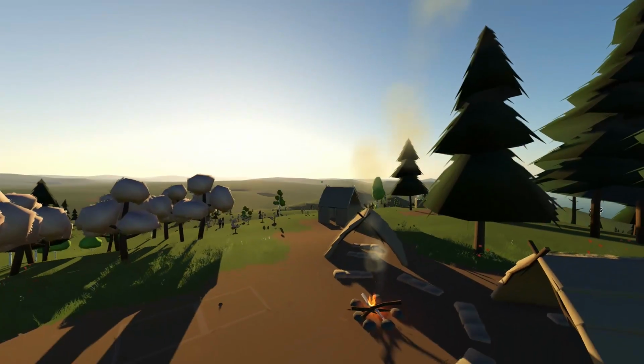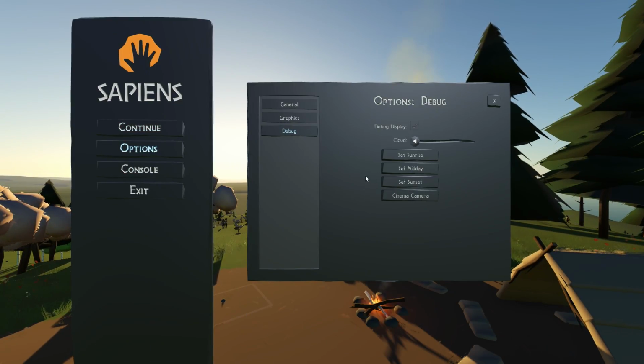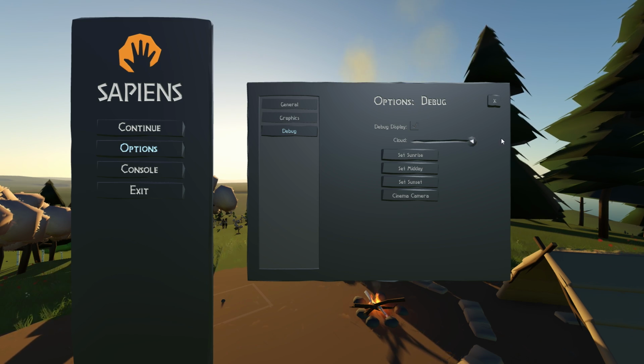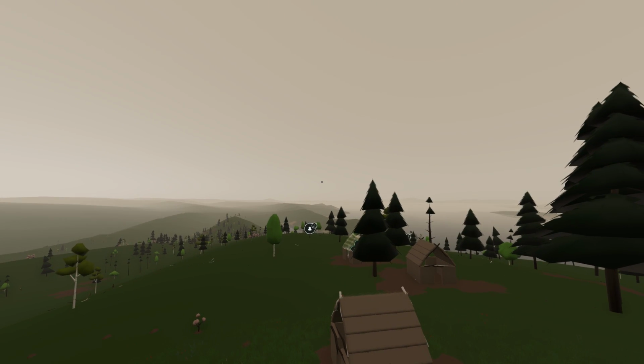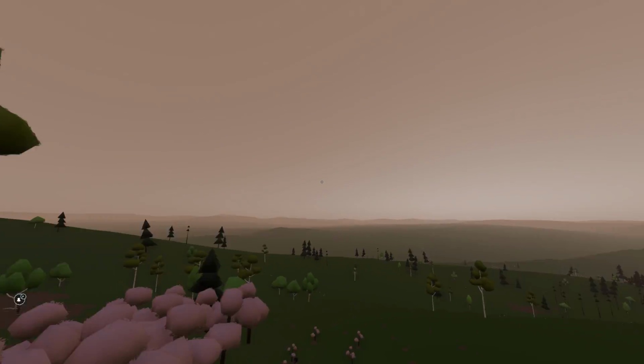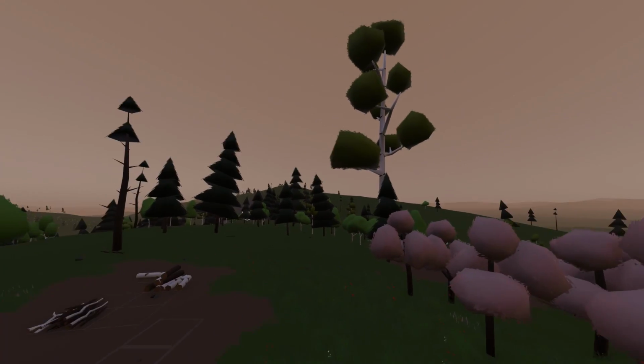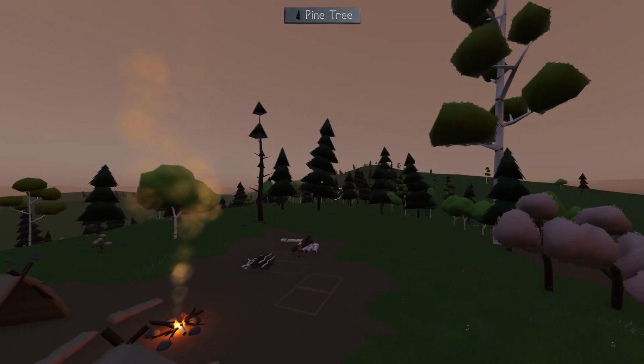And I guess there's one more thing. I started thinking about weather. So I've got this little slider here that's just in the debug menu that allows me to make it cloudy. The cloud will change color over time, so we've got this sunset kind of shade. The smoke is not being lit by the cloud yet.